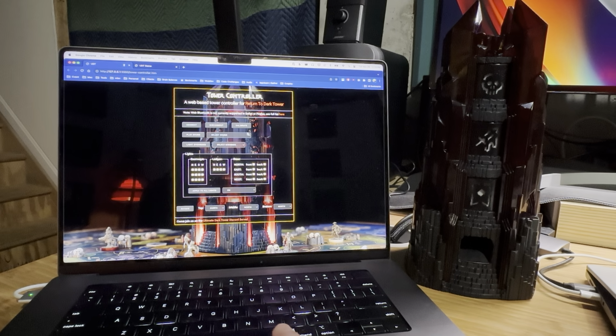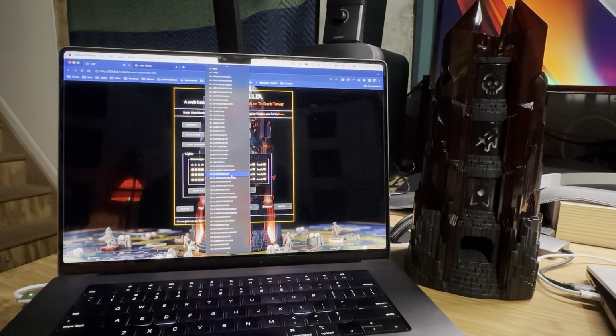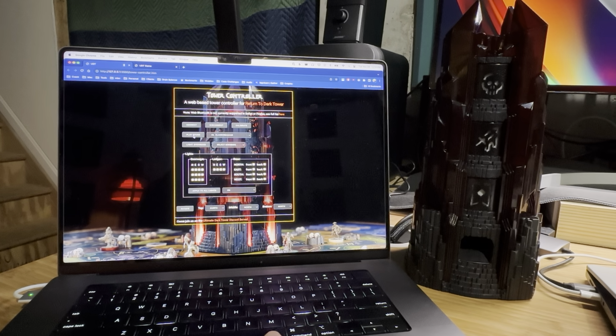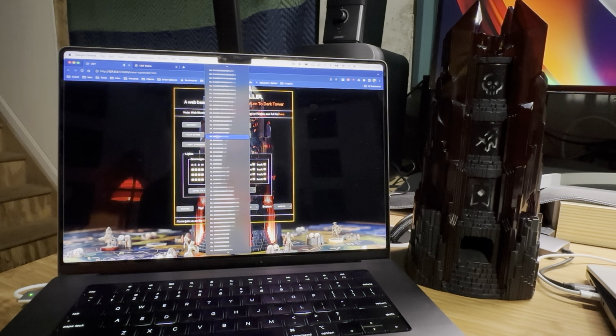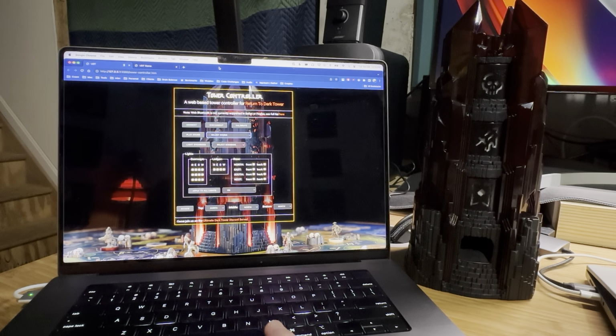We can also do things like play sounds. So let's go and select a sound. We'll do classic bizarre because I love that sound. Haha. You see, you have all the sounds from the game that the tower stores, and all these are seen in the official app. We can have the tower do some angry strobe if we want. See, it's doing the strobe. That's one type of override that it has.